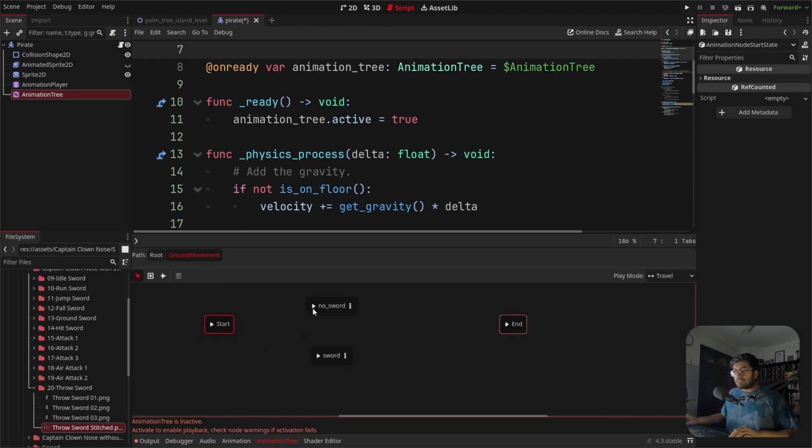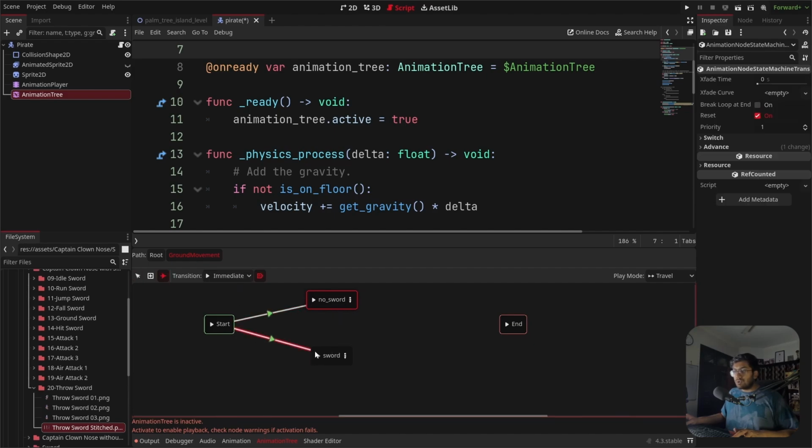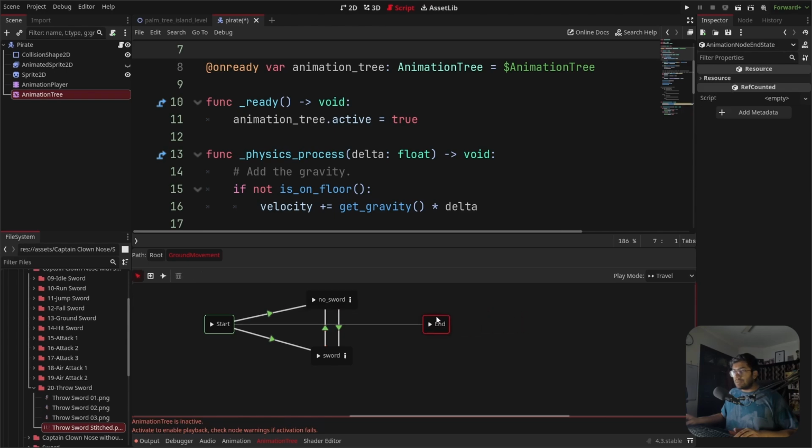Now how do you travel between these states? Select this one, transition is immediate. Go to no sword or sword, depending on whether you have a sword or not. So something like this would be your state machine. I'll place this somewhere about there. There would be no end in this ground movement.